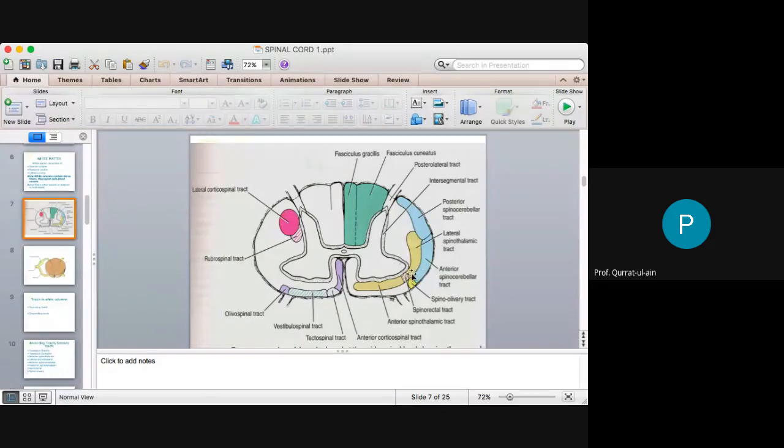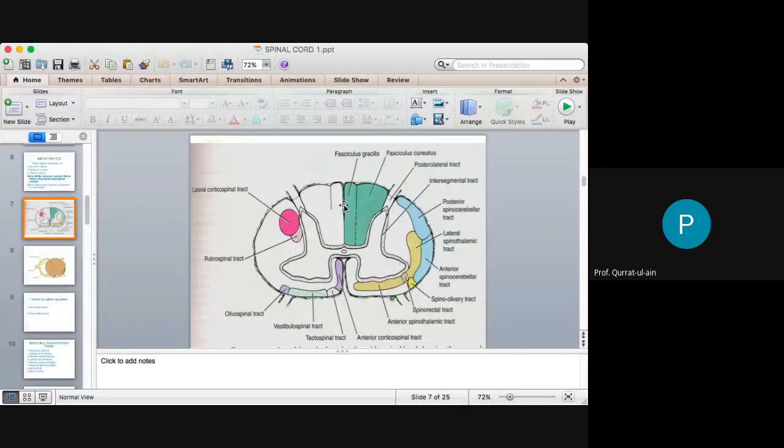This is the lateral white column. This is the point where the motor nerve root is leaving, and this is where the sensory nerve root is entering. So between the sensory and motor nerve roots, this is the lateral white column, and this is the anterior white column, right? So first you should know the boundaries of this part. This is the posterior part, the posterolateral, where the posterior roots are entering, and here the motor roots are leaving. The lateral white column, the anterior white column, and the posterior white column.